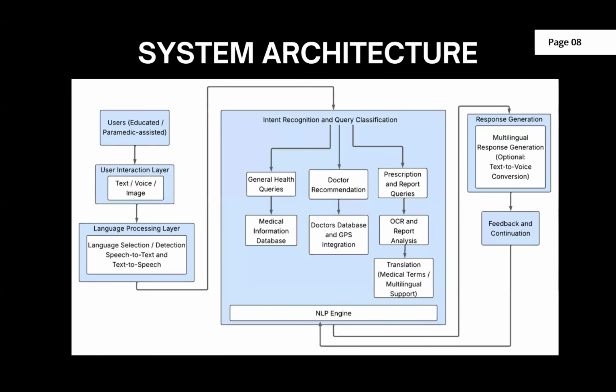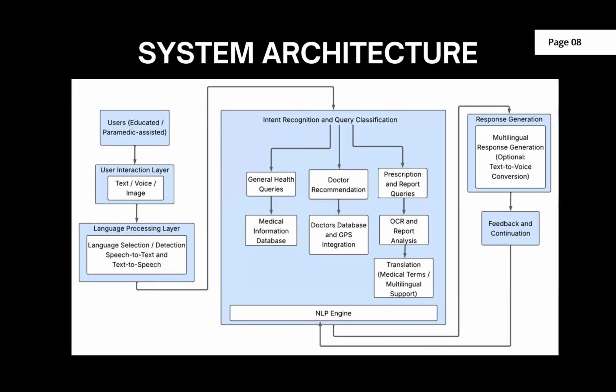This is the system architecture. I'll be talking about the system architecture and the methodologies which we have used. Starting with the user interaction layer, the users can interact through a web application using text, voice, or image input. The system is designed for both general users and paramedic assisted usage.